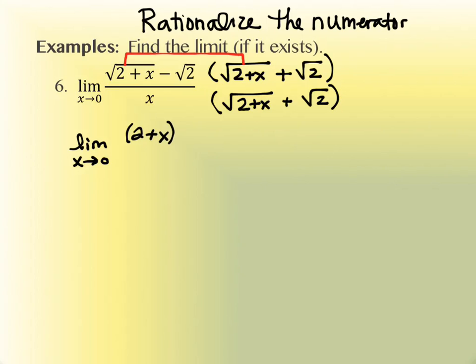And then I need to multiply the second pieces together. But again, they're much alike. So when I multiply the square root of 2 times the square root of 2, I get 2. And the sign that goes between these two is what? A minus, because one was minus and one was plus. So the numerator simply, and this always happens, I mean, that's the whole point, it's going to work every time. We've created it to be that way on purpose. And then in the denominator, while you might be tempted to distribute the x through this, I would encourage you not to. Just leave this written as x, parenthesis, square root of 2 plus x, plus the square root of 2. Just leave it all ugly.